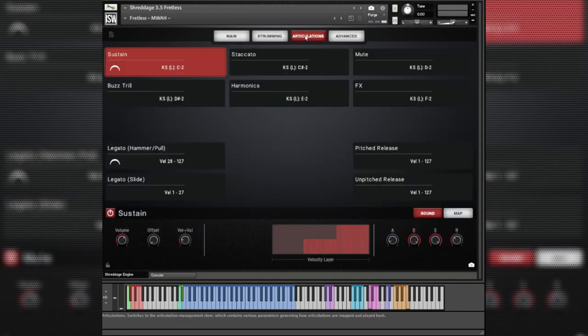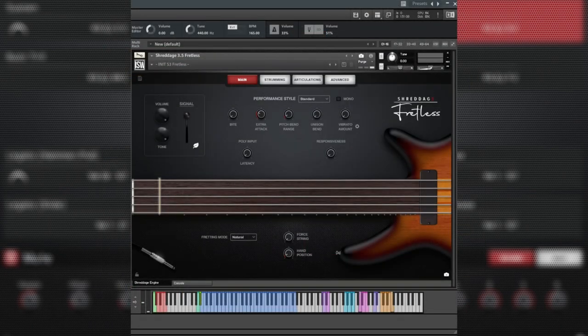The articulations tab, on the other hand, is totally redesigned, giving you full control and an easy understanding of where your articulations are mapped. For example, we can see at a glance what every articulation is mapped to. In this case, most are on key switches, or KS, which are also conveniently highlighted on the Kontakt keyboard below. By the way, if you want to enable this keyboard, you just have to go up to this menu and click Keyboard.